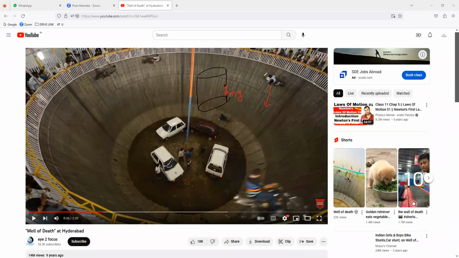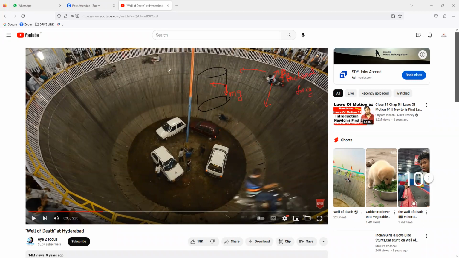Yes, very good. See, he is trying to make angular velocity in this direction. Just imagine a circular path. He is trying to move in this path with angular velocity. Now here something is acting which is sticking the tires to the surface. What is that called? Because of that only he is not falling. That is what we call frictional force. Understood? So frictional force is acting.